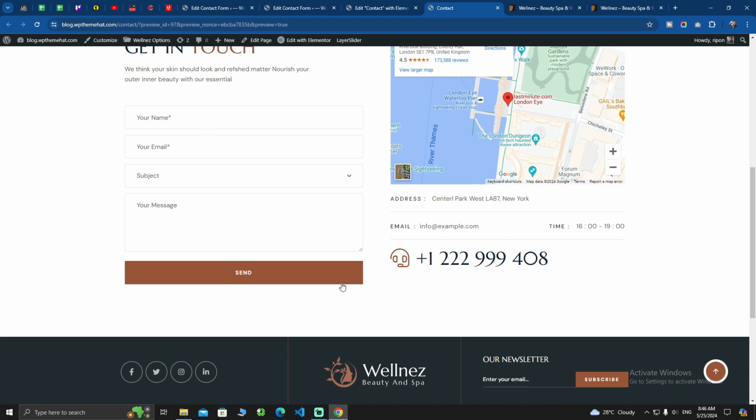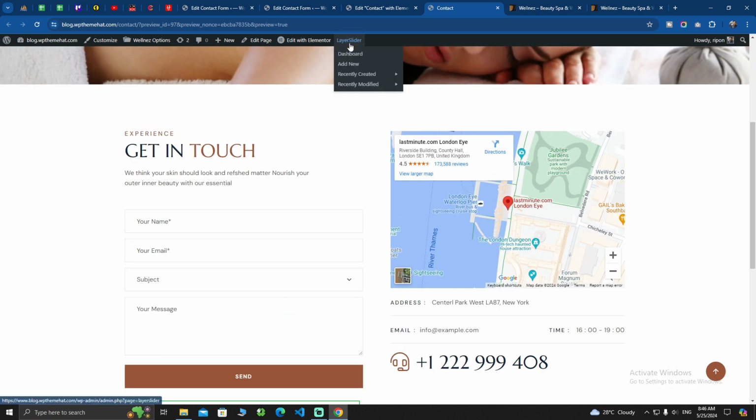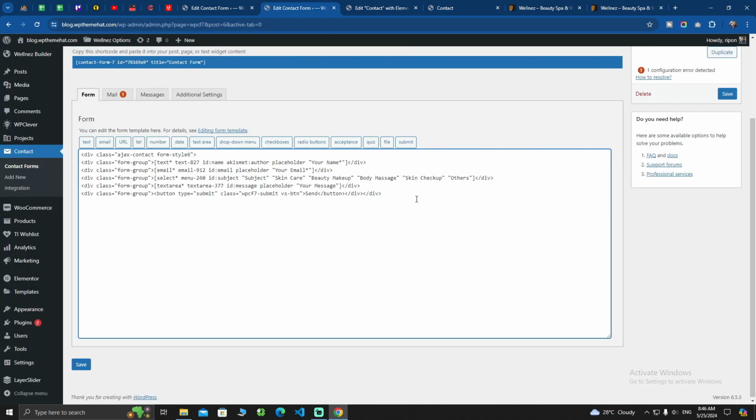So if your client comes to your website and visits the contact page, they obviously need to fill this in: name, then an email, then select a subject, then some message. Then they need to click on the send button, and it will show: thank you, your message has been sent. So this way you can edit the contact page form also.